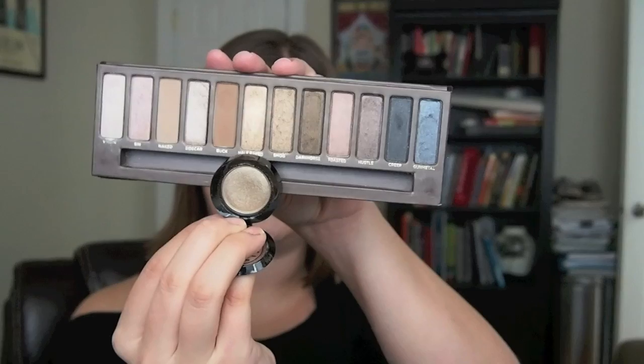My favorite gold, I think, is this one from Ardency Inn, which I kind of decluttered, but when I was thinking about getting rid of my Naked palette, I pulled it back out to see how it compared to some of the stuff in here. So this is this gold. You can see it's a little bit less orangey than Half Baked.